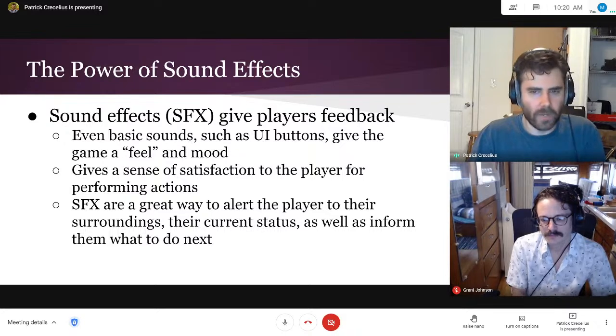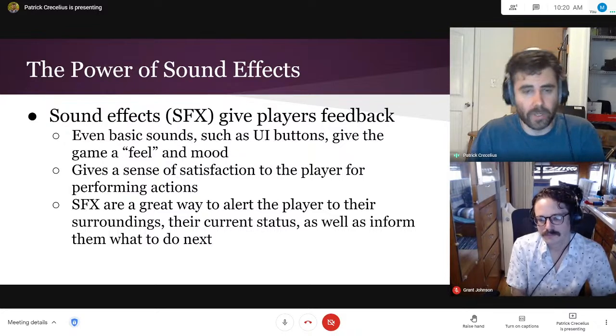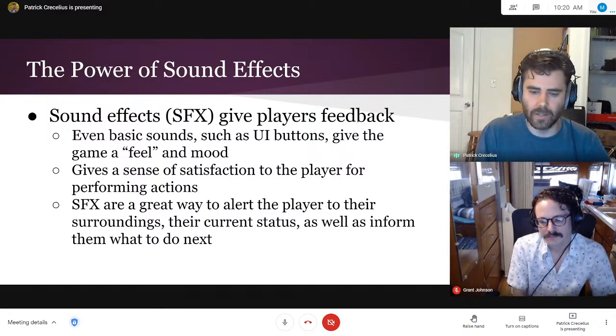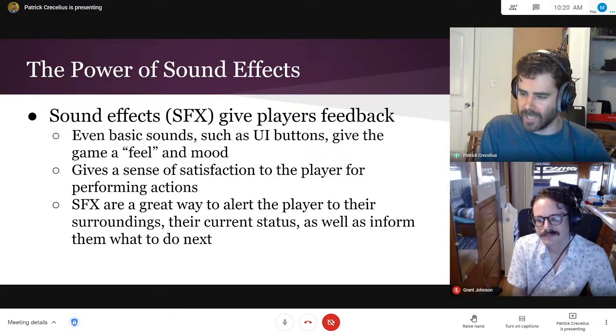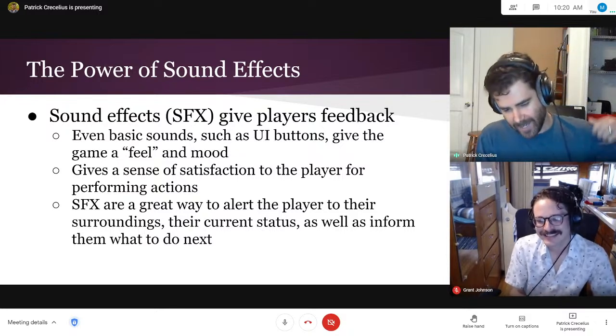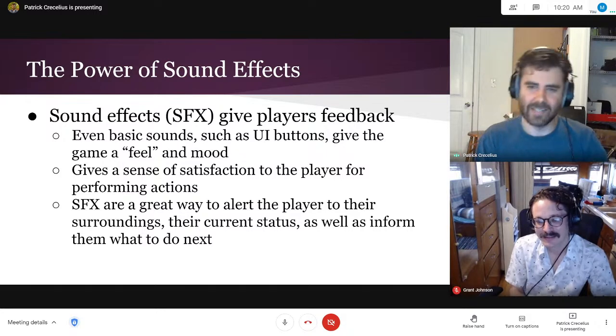Sounds really inform us. And it's especially important in multiplayer games, not just competitive games, but even cooperative games, like a beat 'em up or something like that, right? Like in the old Gauntlet games, it'd be like, wizard needs food badly. It'll tell you when one player is hurt and needs help, right?